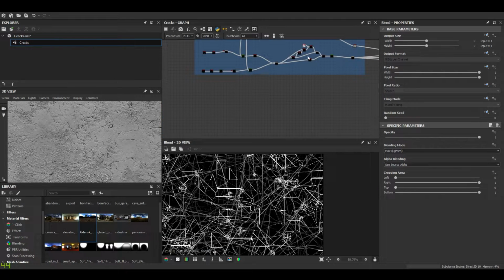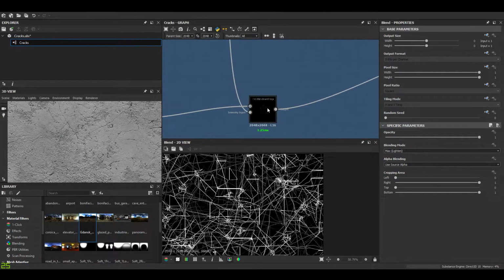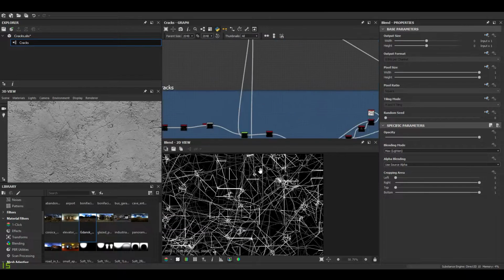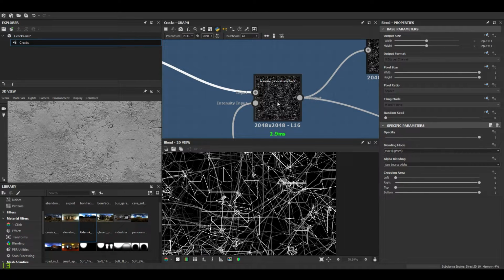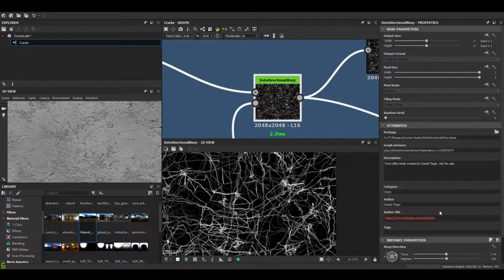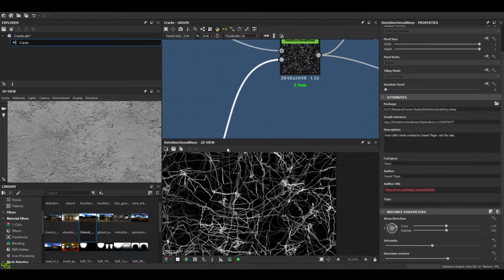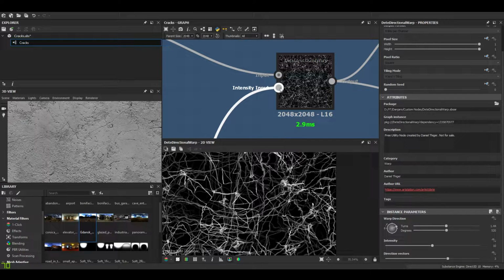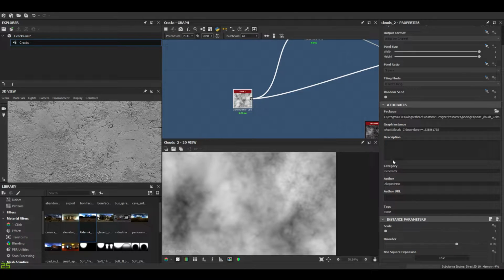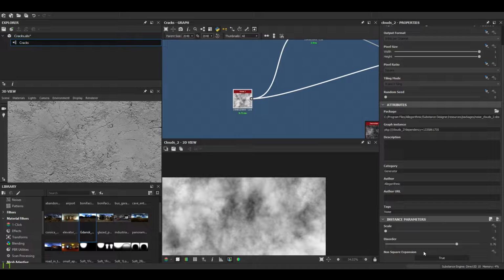Now, as with the glass cracks, I'm going to start using a directional warp, and this time I used the one made by Daniel Tiger with a Clouds 2 as the intensity input. I don't think I changed anything with the Clouds 2.